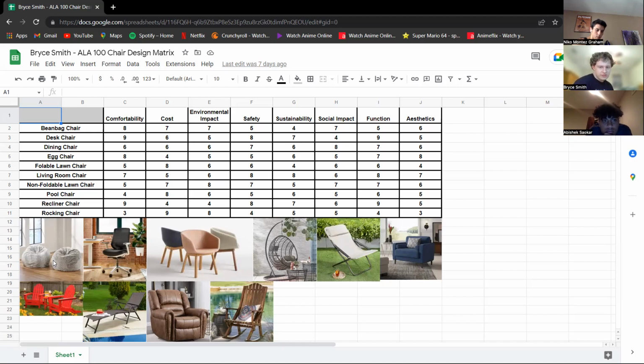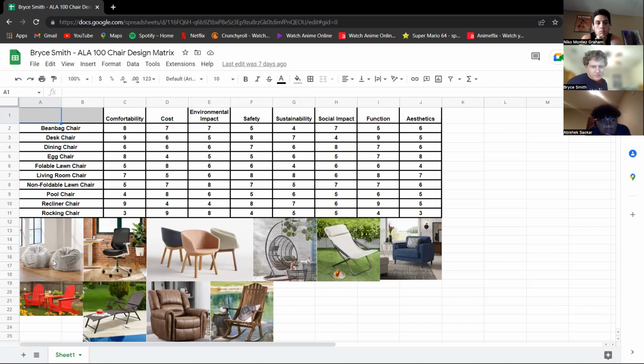So foldable armchair, this one's a little bit more simple. It's exactly what you'd expect. The comfortability is probably about mid of the line. This one actually was a little bit better for cost because most foldable lawn chairs don't cost anything over $30, so you can get these for pretty cheap. Environmental impact, it's about mid of the line. It's not made using as many different materials, but a lot of the materials that are used aren't very easily sustainable.